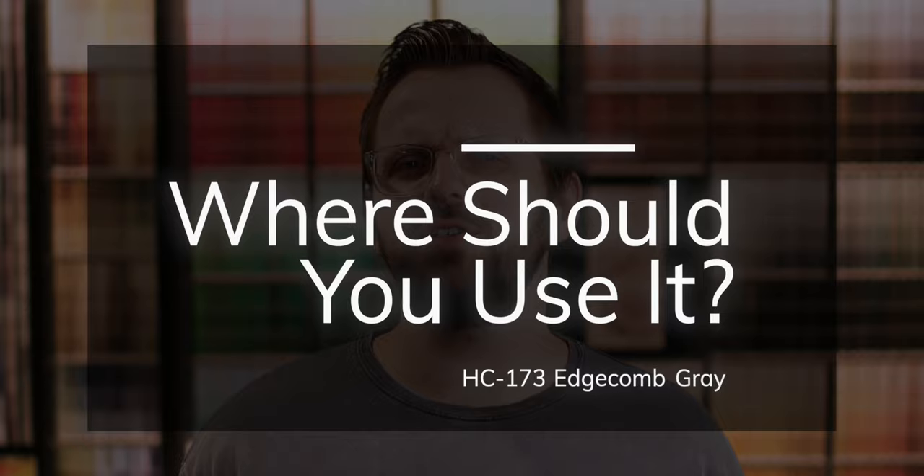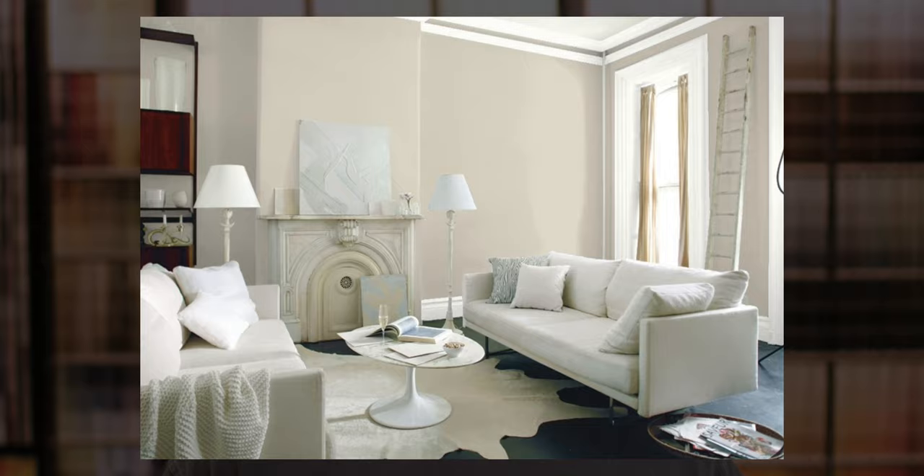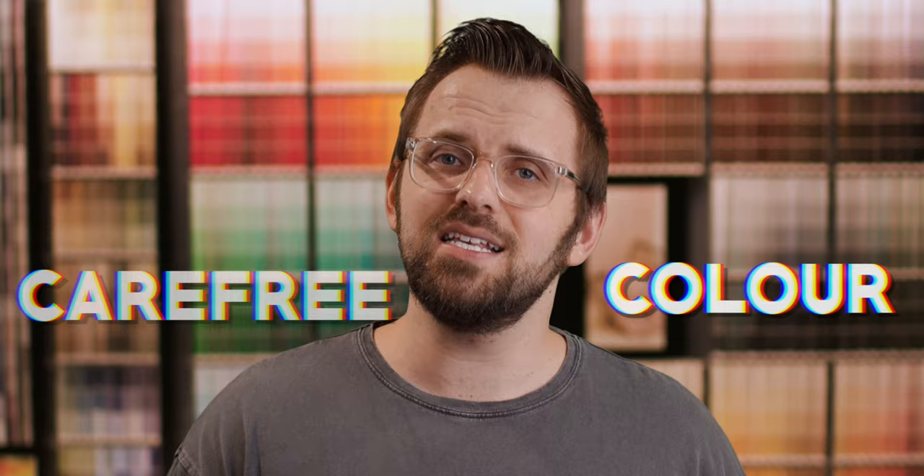Its LRV is 63.88, which means it's in the lighter category of colors — not a mid-tone and not an off-white. Being as light as it is, this is absolutely main color caliber. It sits right in a nice little sweet spot that makes Edgecombe Gray work in both modern décors and more traditional ones. It's light enough to be used in darker areas as well, but has enough to it that it won't just look like white when there's a lot of light coming into the room. It's a carefree color that excels at being quite usable throughout your entire home.